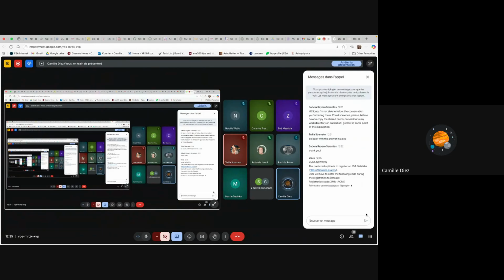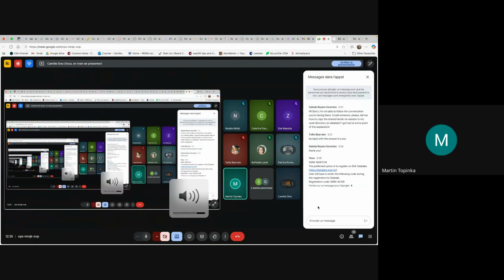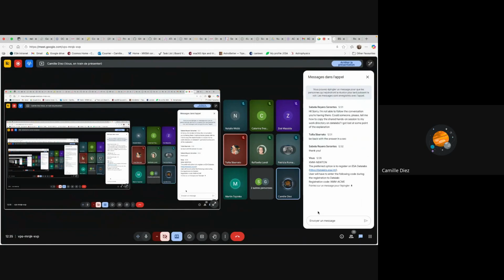If someone registered right now, tell them. Okay. So I use it during the registration, so it will appear in the dashboard or workspace. Yeah, but if it doesn't work, don't worry. Just have an account on Datalabs, and then if you don't manage with the registration code, just send me your username, and we will add you ourselves. Okay, thanks so much. I wish this Datalabs worked for many more instruments. It's absolutely amazing. Thank you.